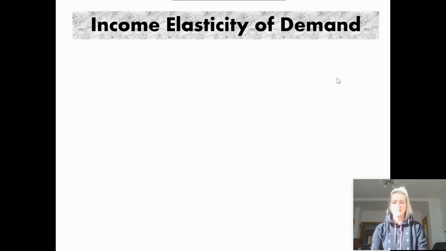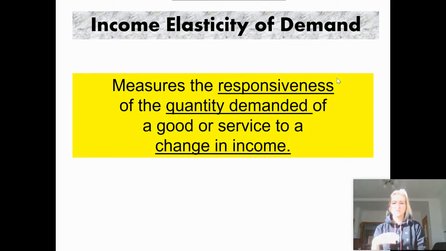So remember, elasticity is how responsive someone is to a change in a factor. In this case, it's how responsive a consumer is to the change of an income. So how responsive the quantity demanded is to a change in income. So essentially we're trying to determine the type of a good.